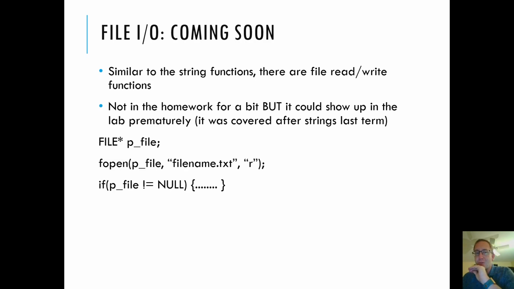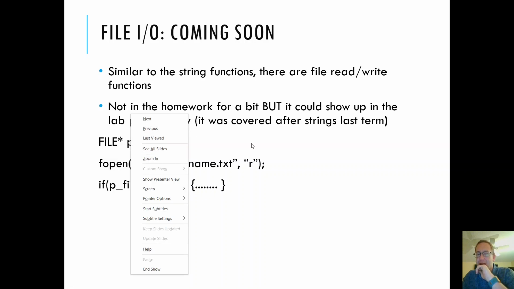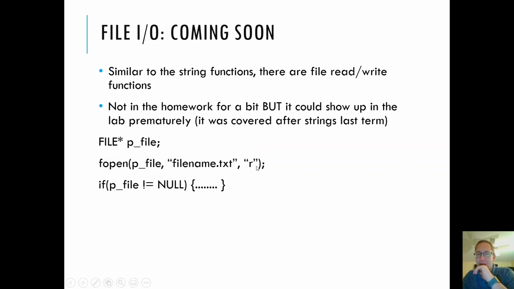I just wanted to preamble things. I'm going to make a file. It's a pointer to a file structure, and I'm going to call it pfile. I call fopen, file open. I pass in the pointer to the file, and then I put in the string name. This is where strings come in. And I say if it's read only or write, W for write, right? If I can read from the file, I can write to the file, right? And it allows me to open a file and read from the file. We'll be getting to that soon, just in case it comes up in the labs. This is how I do a file open.